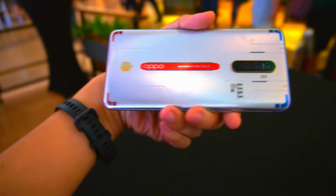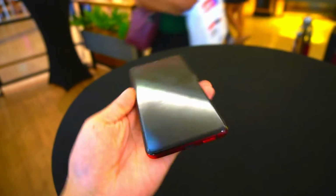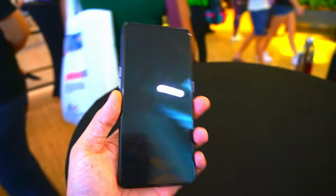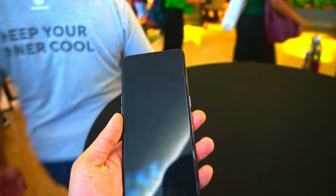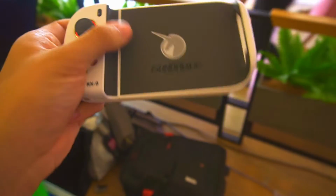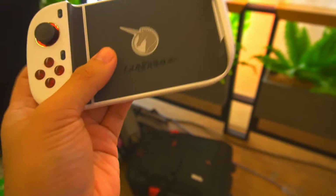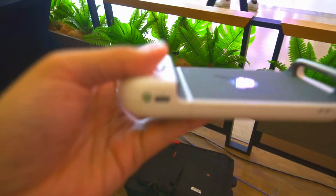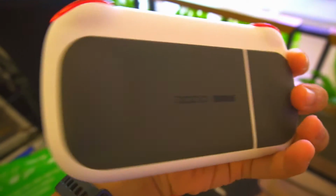This is the Gundam edition Reno Ace 2. This is amazing. Okay guys, so when you purchase the Gundam edition phone, you also get this game controller as well for your phone, especially just for your phone, alright? Very cool.